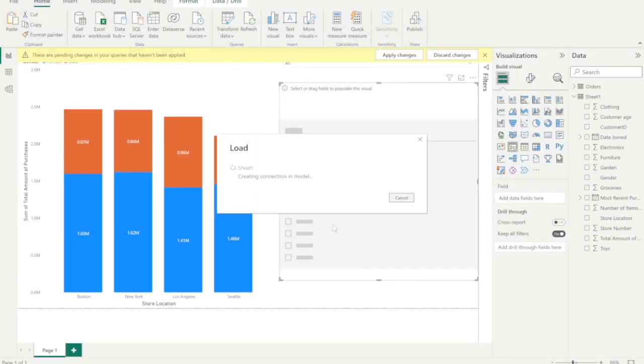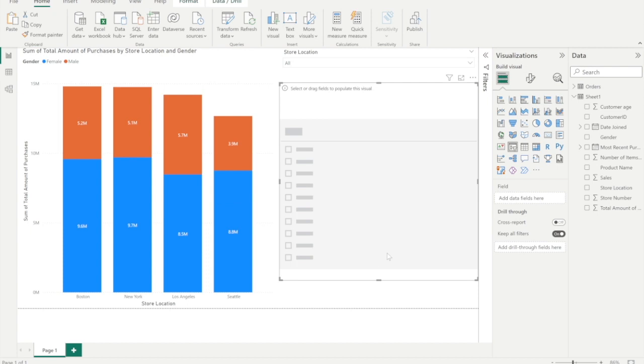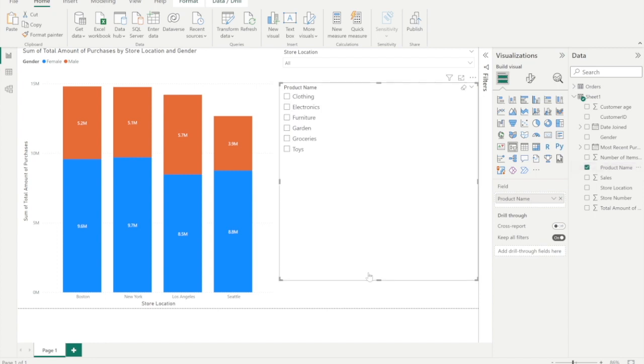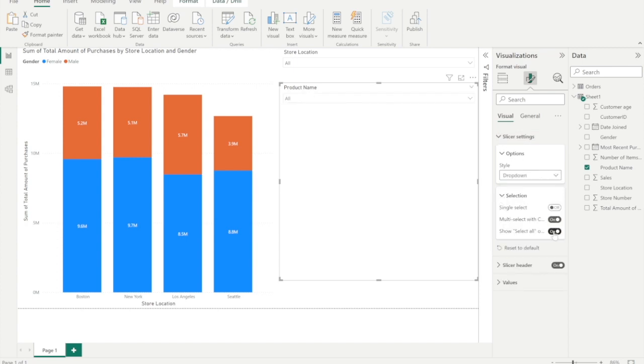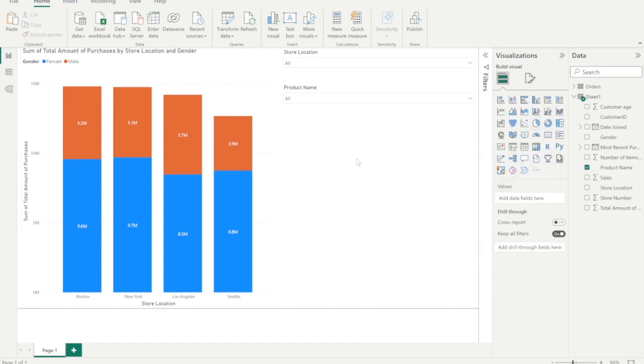Now I can just use the column called product. Where is the column here? Just use this as a product. Again I can change the slicer settings to vertical list, drop down, selection, select all, and so on. Here you see that with the help of transformations and the unpivot option, I'm able to update the data.